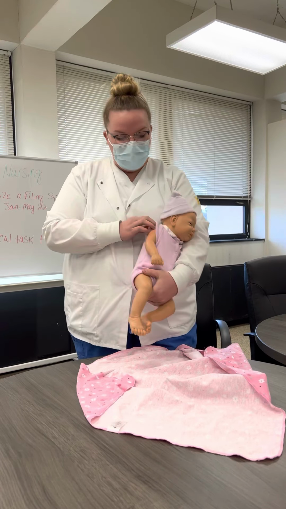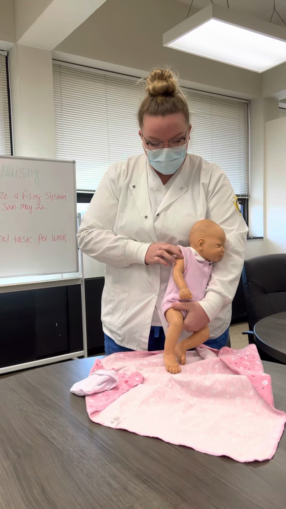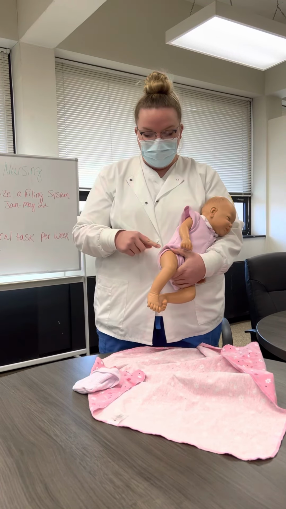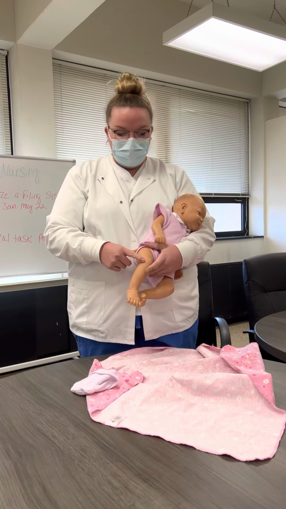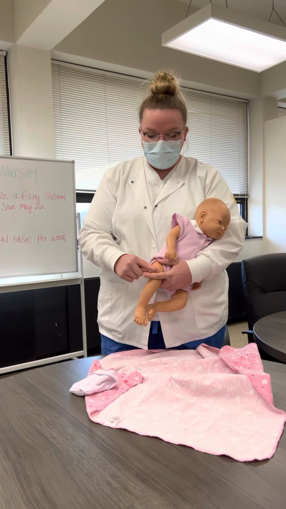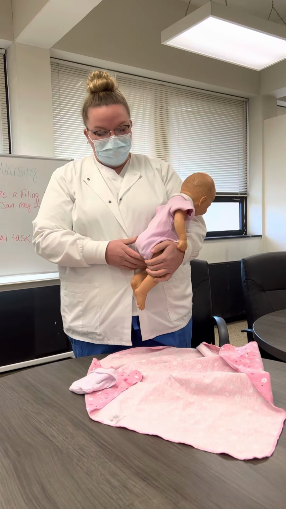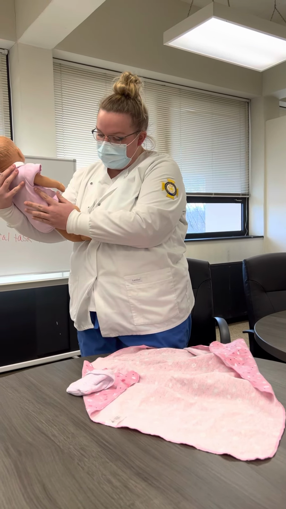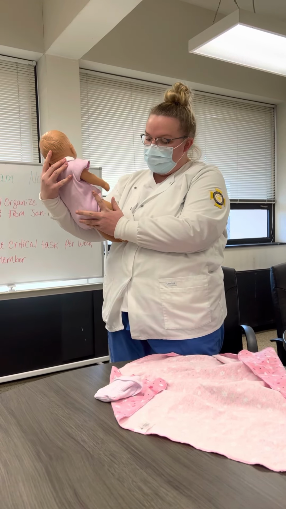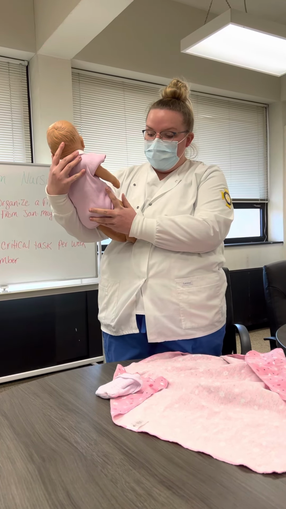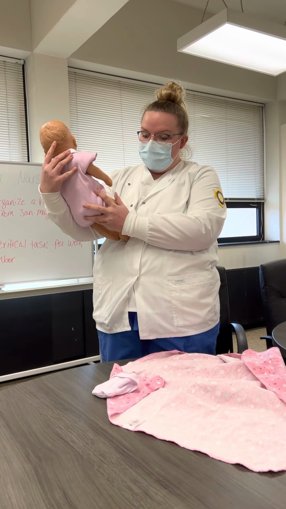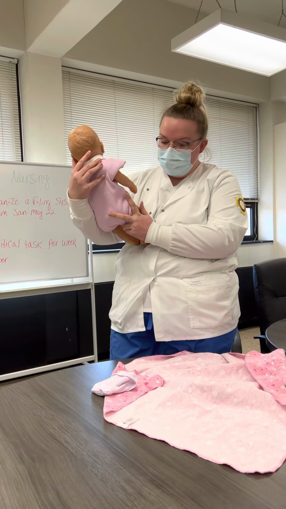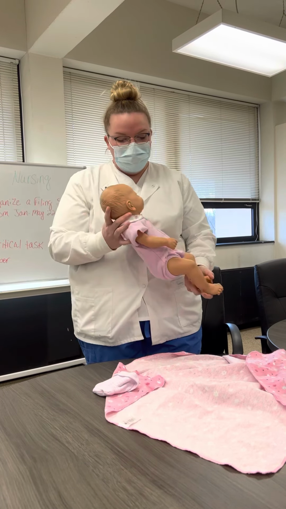Alright, so we have our deltoid, and it will be 2 fingers below the acromion process. And then we're going to do our vastus lateralis. We're going to find our greater trochanter and our patella, and it'll be the inner third, about right there. And then we are going to do our ventral gluteal, and we're going to put our hand on the greater trochanter. Our pointer finger is going to be at the anterior part of the iliac crest, and then our index finger is going to be posterior to the iliac crest. Those are our IM injections.